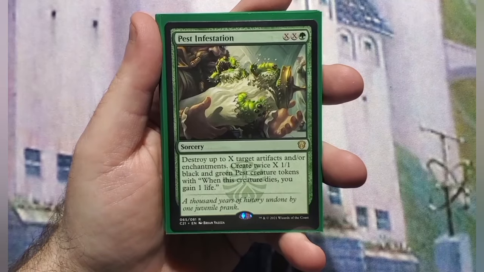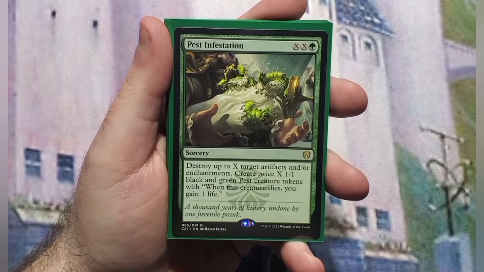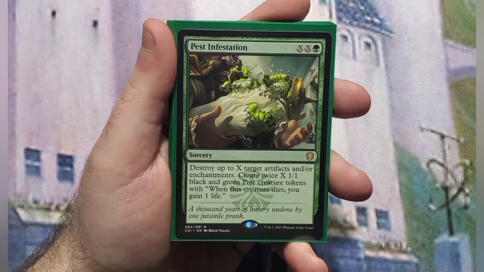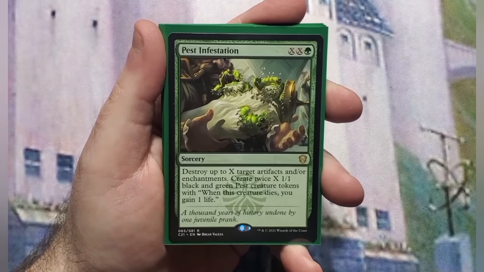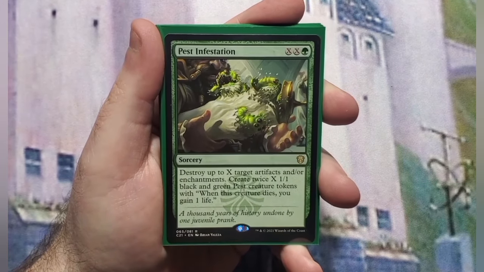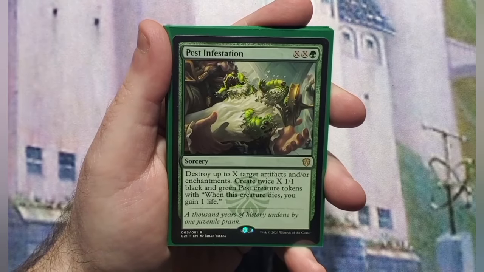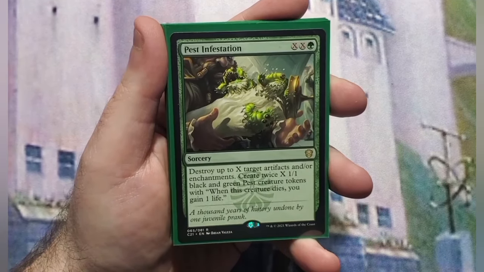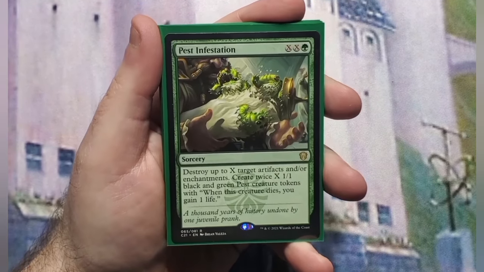What the card does is it destroys up to X target artifact and or enchantments, and then create twice X 1/1 black and green pest creature tokens that, when they die, you gain a life. What I liked about this card is it actually made itself very usable. It says destroy up to X, which means that you can pay more into X than actually have available targets and get that many pest tokens. So it's either removal and or it's creature token creation. One of the two.